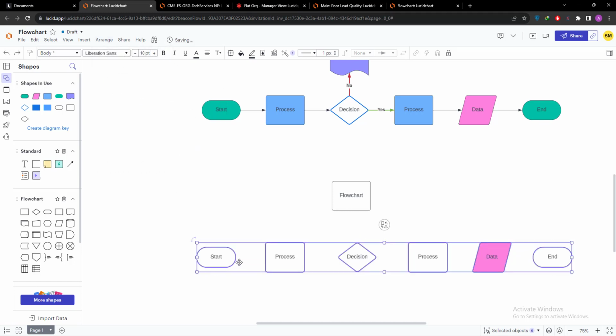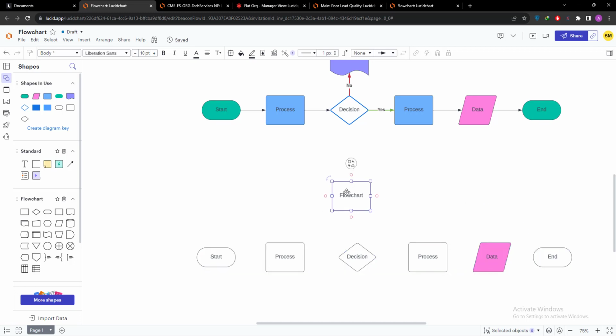Then you can see our shapes are aligned middle, and this one is a little bit on the right side. If you want to connect these shapes, then simply move your cursor to the first shape, then simply select, and you can see how your arrow is moving toward the other shape.